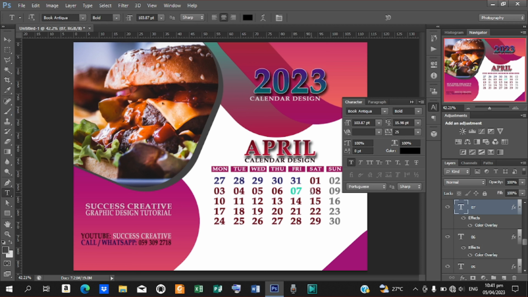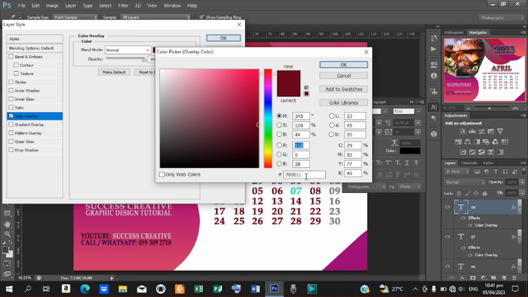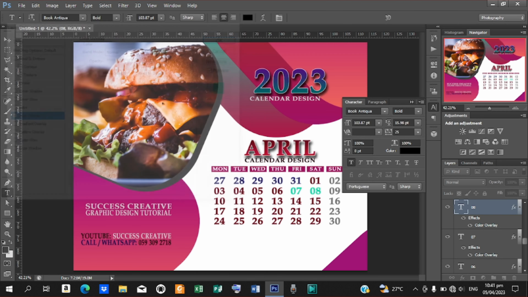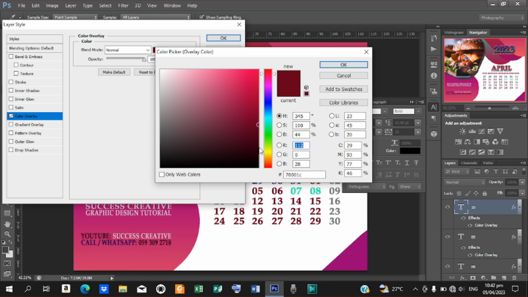Make the selection for this one too. Let me input the color code GAA5 and hit on OK. Then let me choose this one too. And let me make the color selection GAA5.